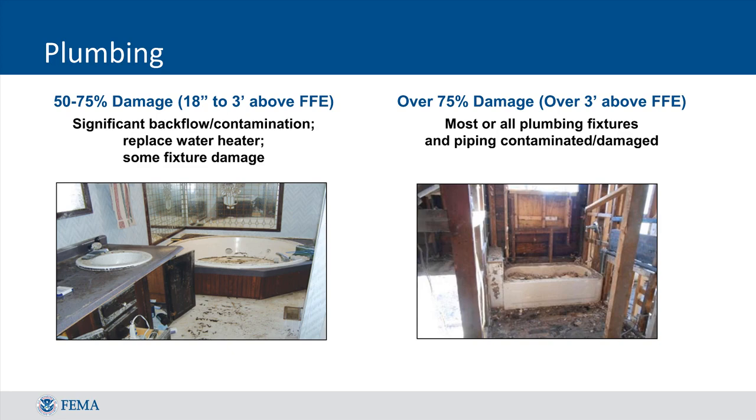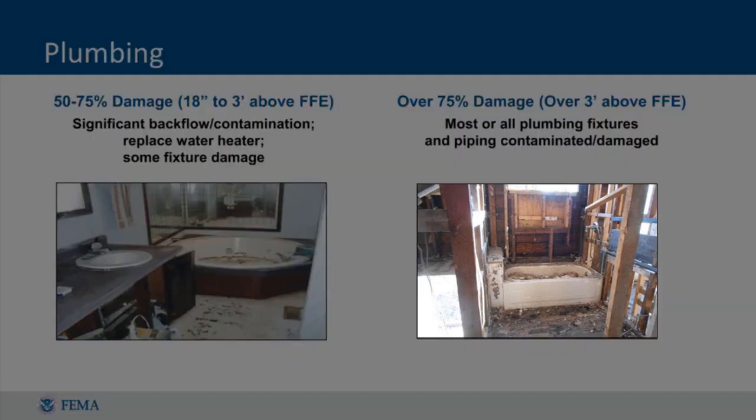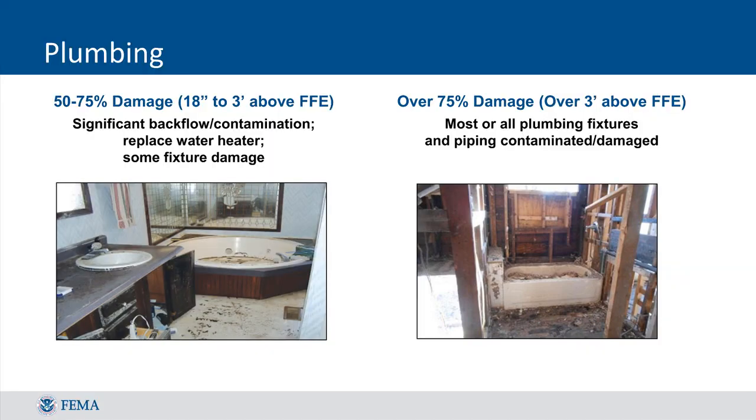There may have been significant backflow issues that caused damage to plumbing fixtures and/or the water heater that may have been damaged or replaced. In this example, you can see a home where the damage level is likely in the range over 75%. The floodwaters in this home were damaging enough to cause a need for full-scale replacement of plumbing fixtures and pipes. The sanitation concerns were also serious, so this structure was classified as having major damage.